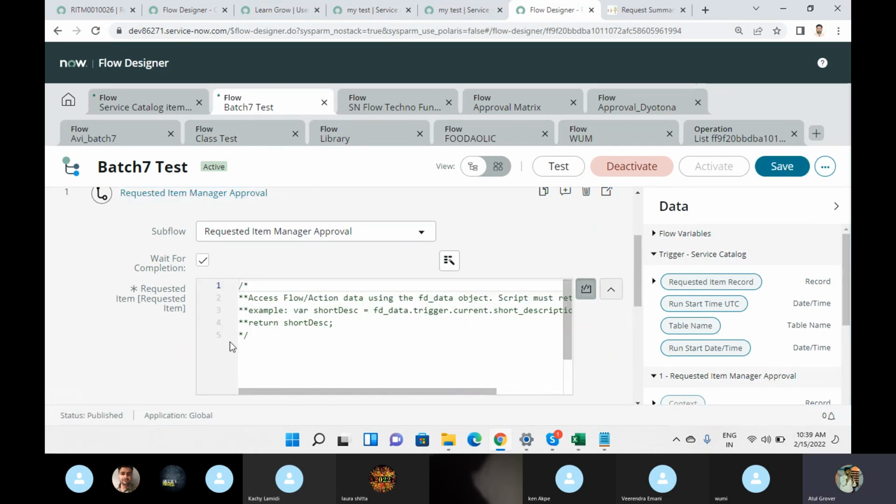You can check in the script if logged-in user's manager is equal to null or empty, then what to do. This is a very valid business requirement. You can write your code here easily. Then what to do, where to go.